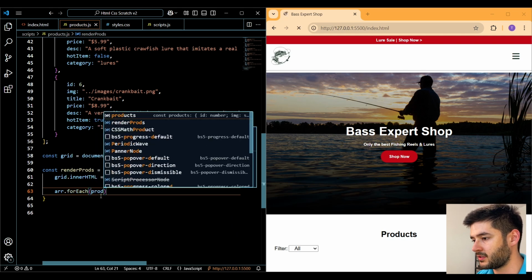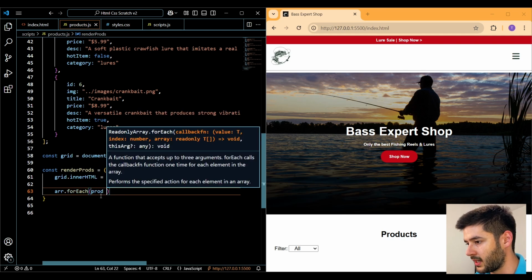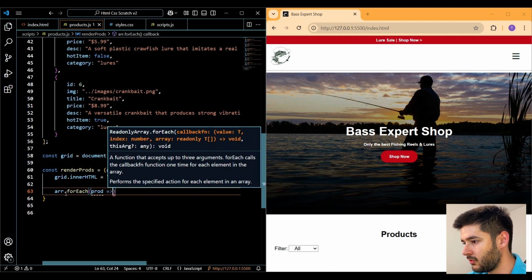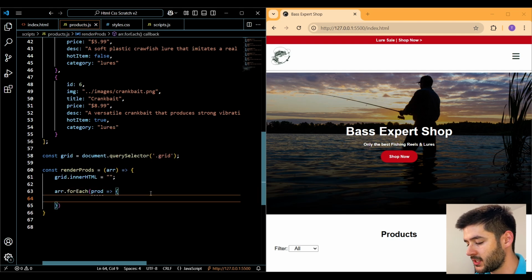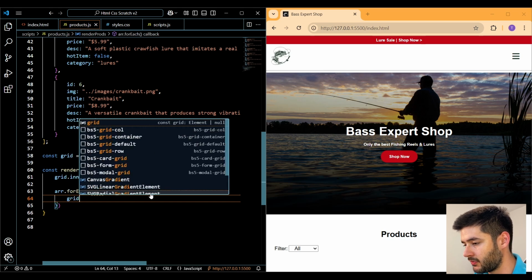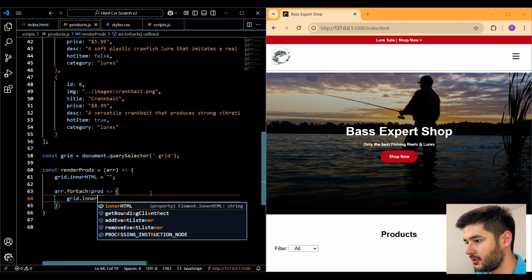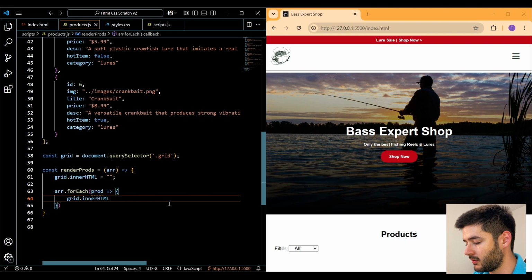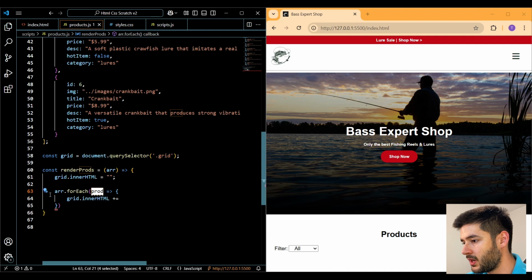We want to pass in a parameter here, which is going to be our product, each individual item from our array. For each item, we want to target our grid element and say .innerHTML plus equals. What this is going to do is loop through each individual product in our array, and add it to our grid element.